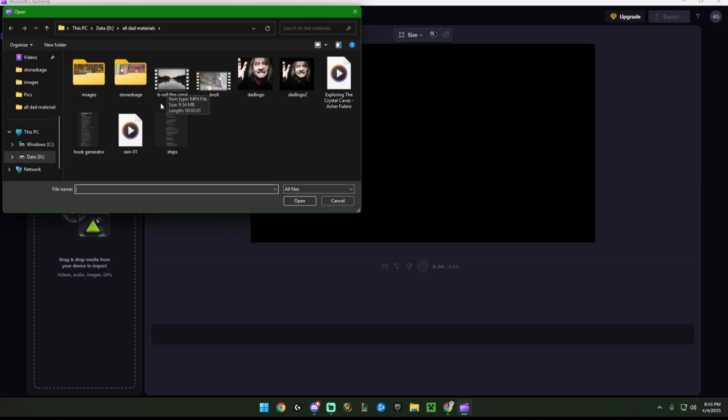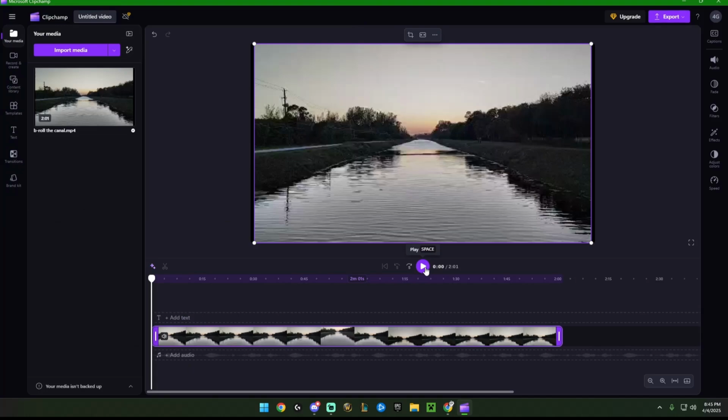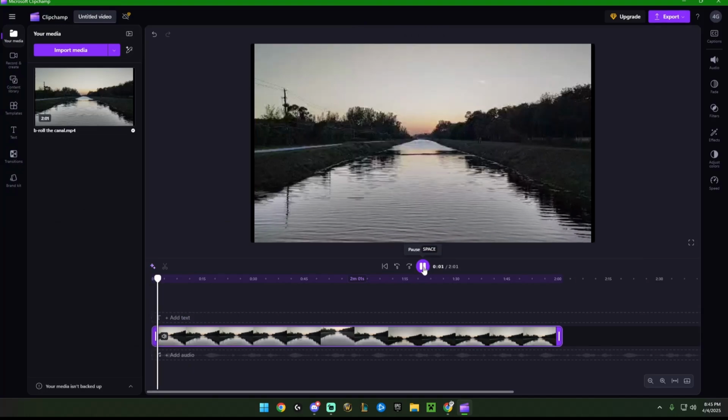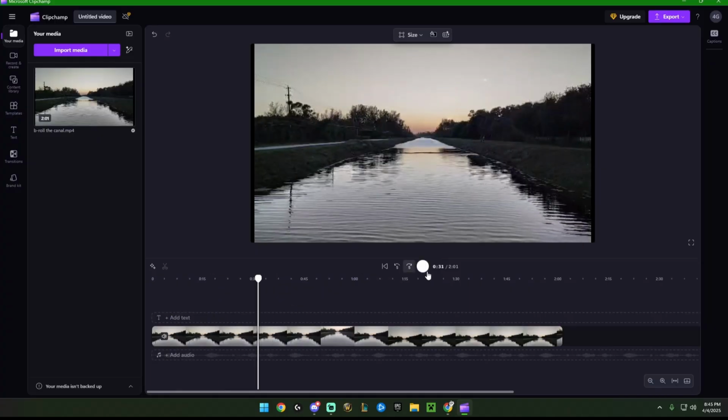Like I said in the previous videos, you always want to keep all your stuff in one folder so you don't lose where it is. This is the file I want to use. And as you're going to be able to hear, there's going to be a lot of background music in there, car noise, throughout the whole video.